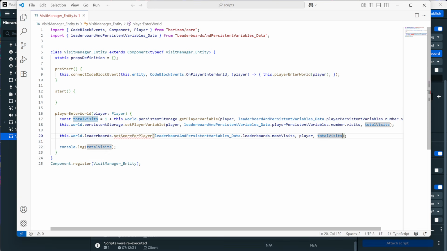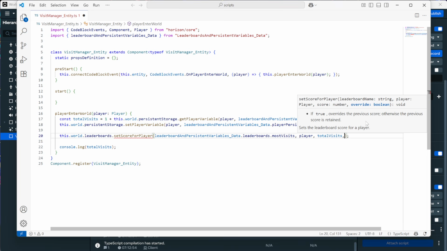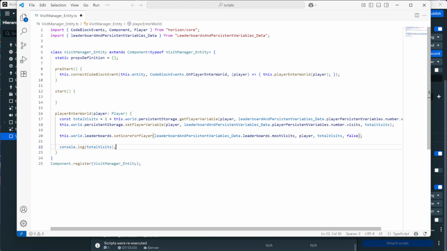Oh, it wants another value, which is Boolean. And this Boolean is whether or not to override it. We can just write false here. And the reason we're writing false rather than true is this number should always be going up, but if for some reason the leaderboard has stored a larger number, it's probably a bug, and we don't want to erase their previous score. So the previous score will maintain, and this will just be some weird bug that happened in that instance.